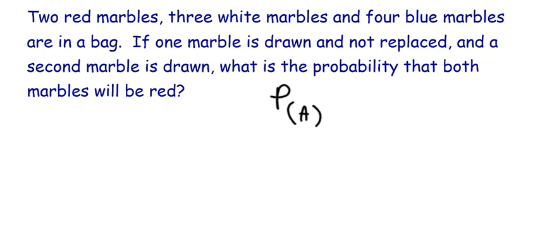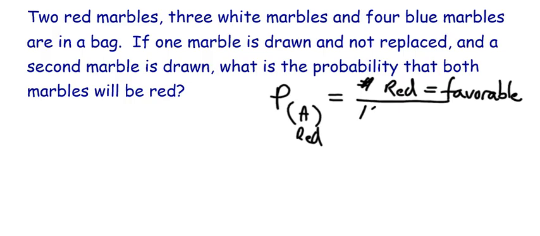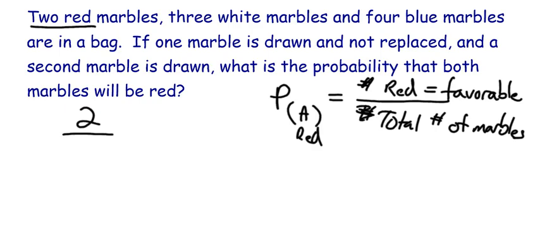Probability of event A. That would be the first event. The probability of event A is getting a red marble. To get a red marble we need to take the number of red marbles, sometimes we say the favorable event or what we want, over the total number. Why am I writing that? Total number of marbles. So the probability of event A or to get a red marble the first time would be, okay I got two red marbles that's what I want, so two. And how many marbles are there? Two plus three plus four. Nine.